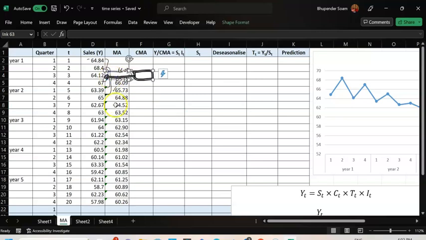So let me get rid of this entire drawing and let us understand.